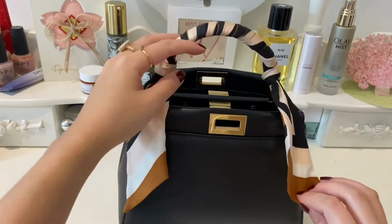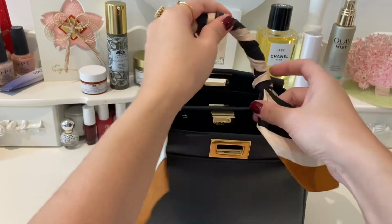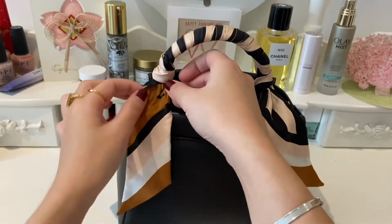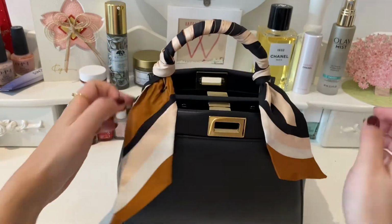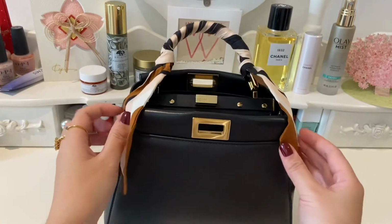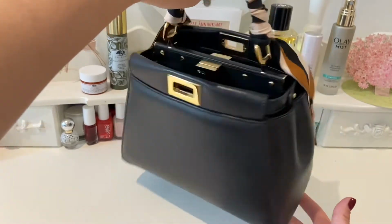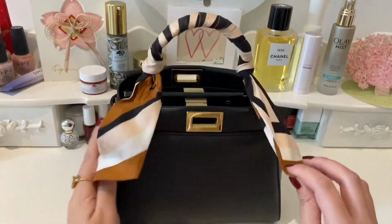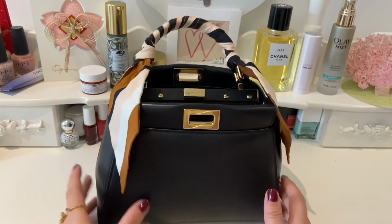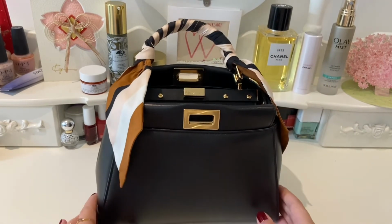So I will go over it again in my own time just to make both sides even, because you can see this one's slightly short at the moment, and then I also don't really want to show this part of the Fendi, so I just want to shorten that side. But there you have it. So this is then a symmetrical little piece. The back is like that, and this is how I like to wear it, and I think it's just very pretty this way and adds a little bit of character to an otherwise quite plain bag.